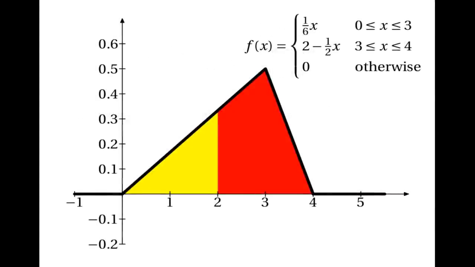Now we could use a similar trick to before and use integration to find the yellow area and then subtract the answer from 1. But actually I want to use integration to find the red area directly because I'm trying to illustrate an important point. Because we have a piecewise defined function, integrating the function isn't straightforward. What we've got to do is to split it into parts and integrate a sixth of x for the left-hand side and integrate 2 minus a half of x for the right-hand side. We have to do one integral with limits 2 and 3 and another integral with limits 3 and 4. And this is because the definition of the function changes when x is equal to 3.